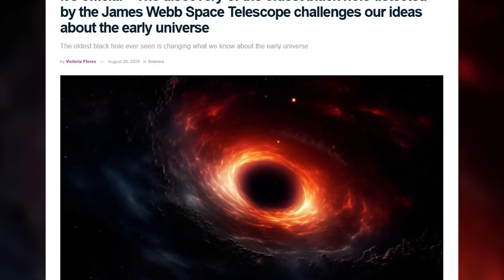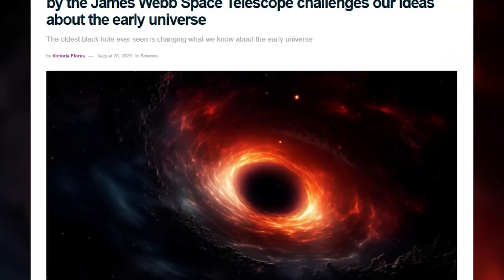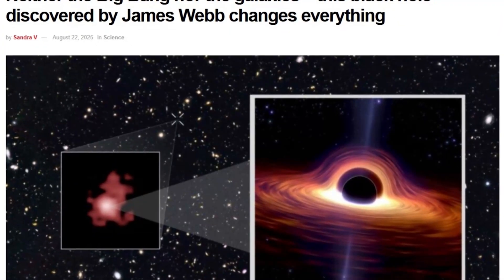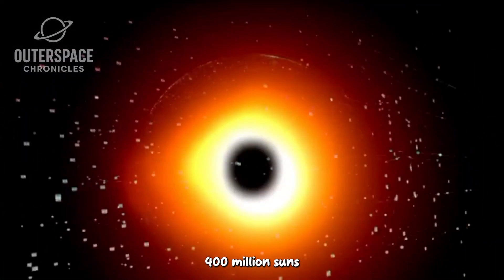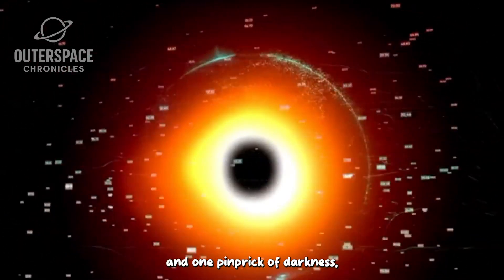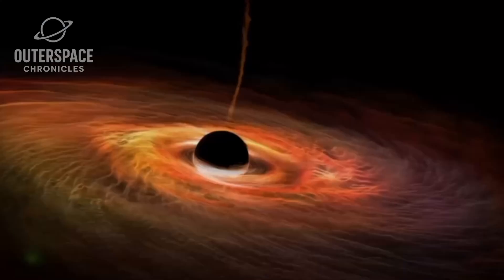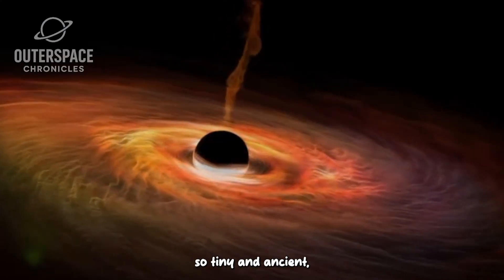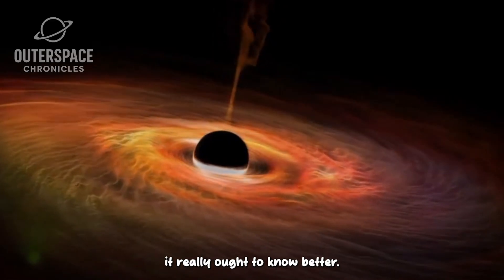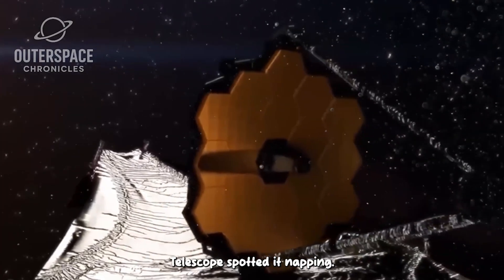We're going to learn what happened as this universe developed over the last 13.8 billion years. As we identify other planets and 400 million suns in one pinprick of darkness. Just let that sit for a second. That's the new mass tag on a black hole lounging inside a galaxy so tiny and ancient it really ought to know better. The James Webb Space Telescope spotted it napping.